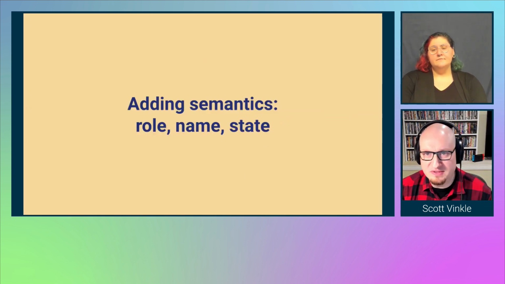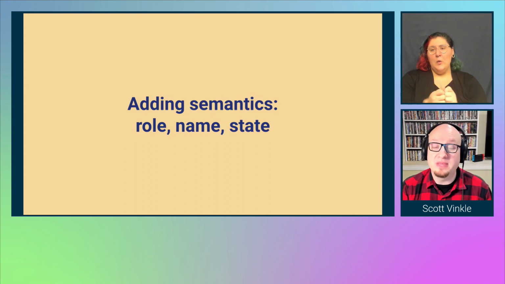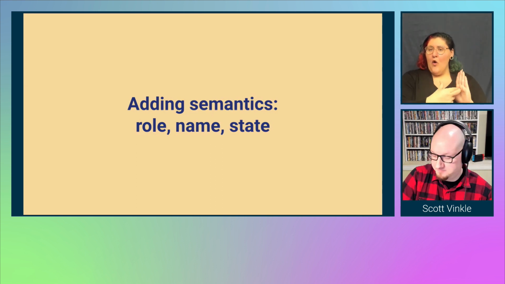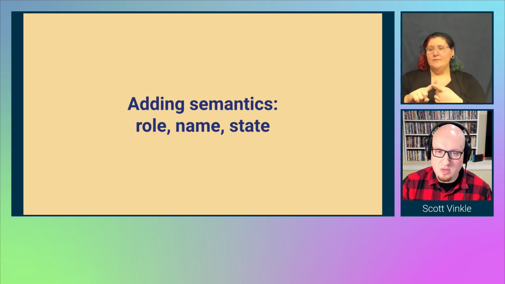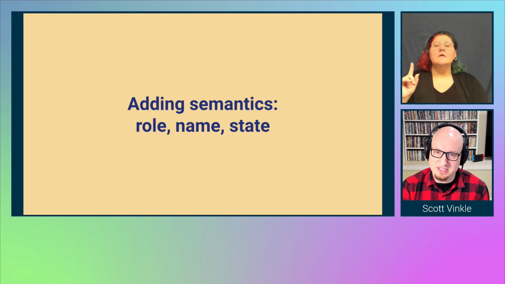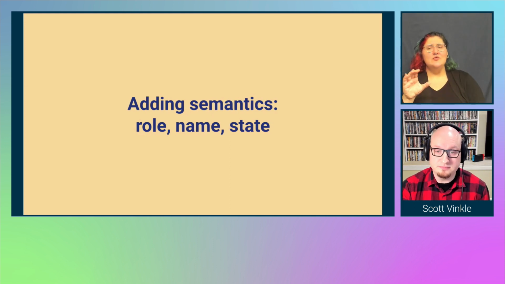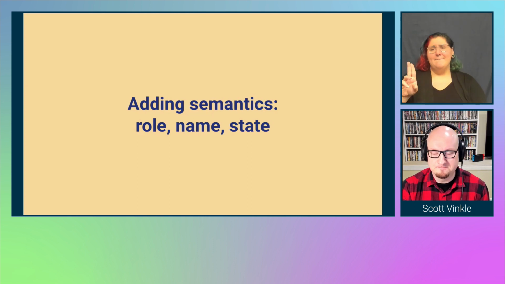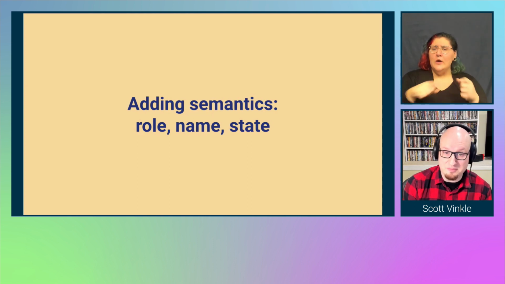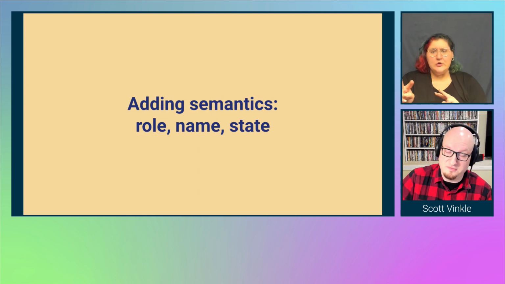So let's start with a theme we've discussed a few times already, adding a role, name, and state to clickable elements such as a button. While reading the accessibility API, I noticed that React Native provides a generic button component, which outputs markup to mimic a native HTML button element. So this component is a good choice when loading new views in the app or for other actions like submitting a form.